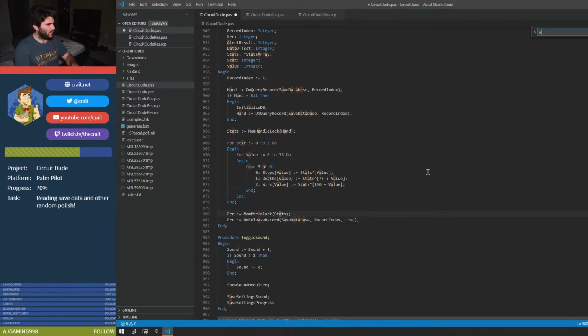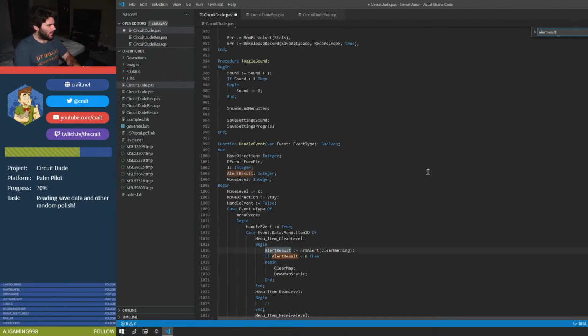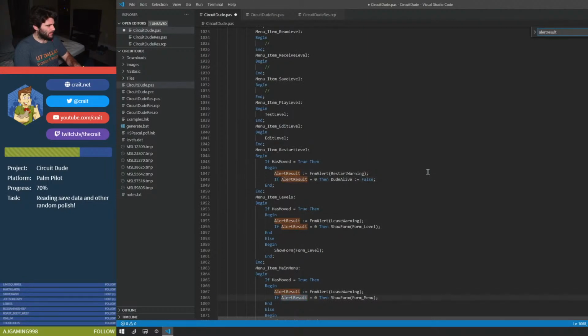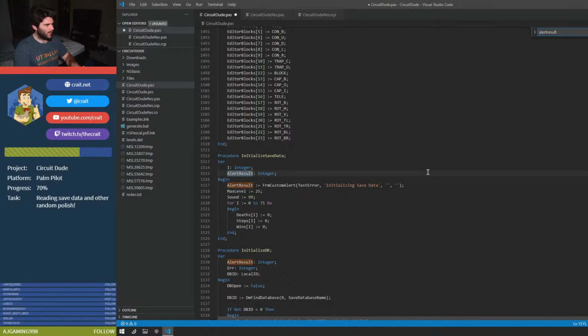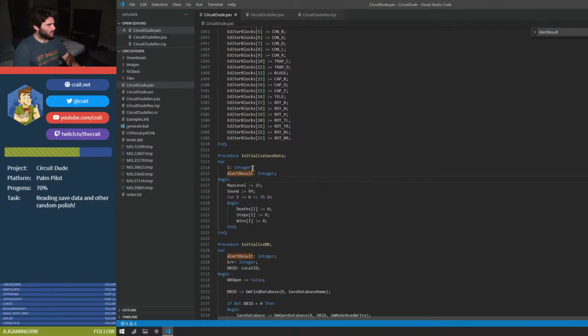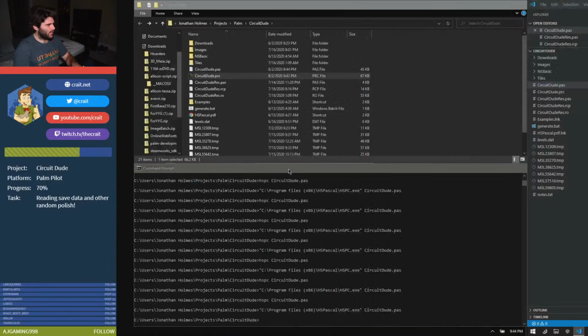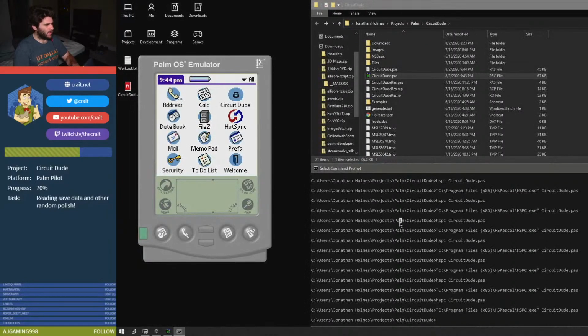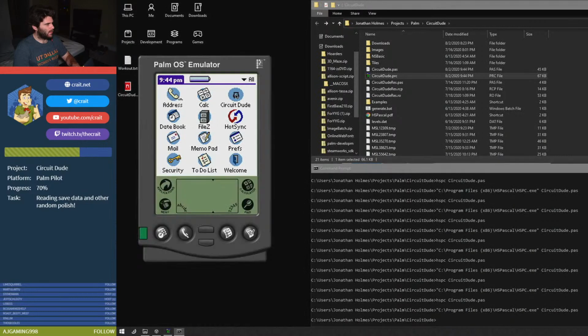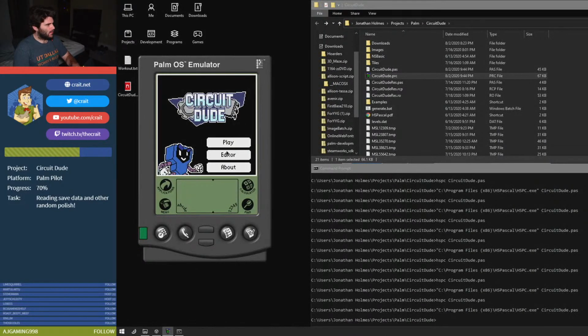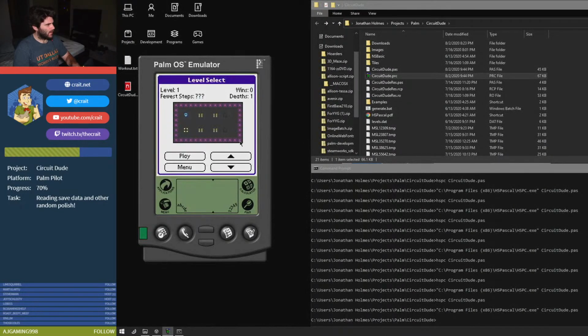And then we'll be able to actually check. Should be able to see the values now that those alerts are out of the way. Play.